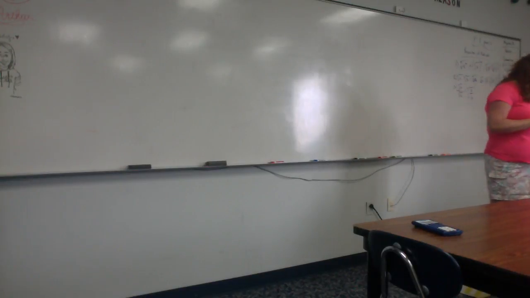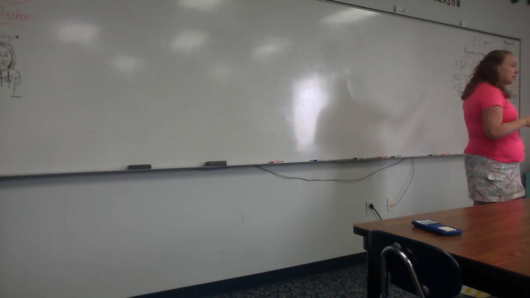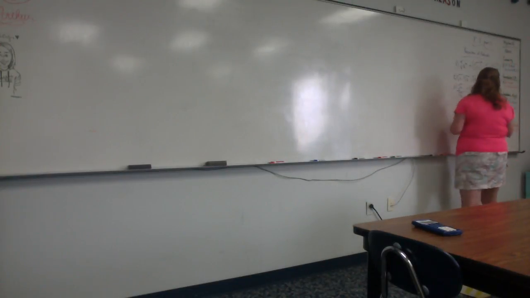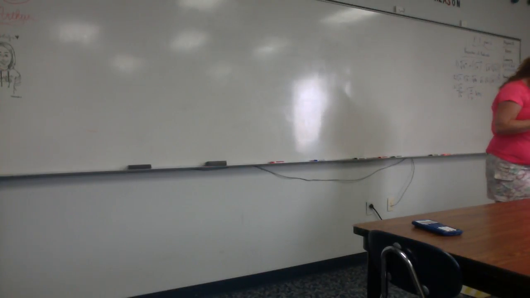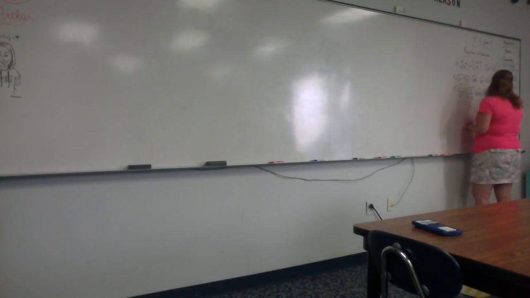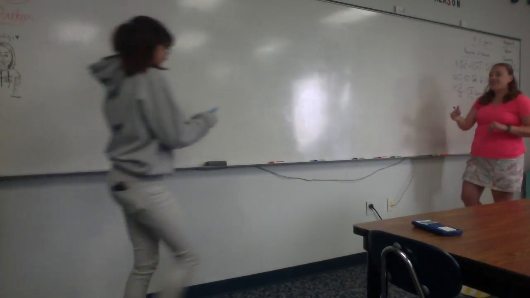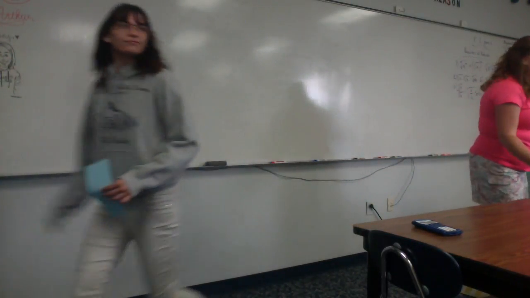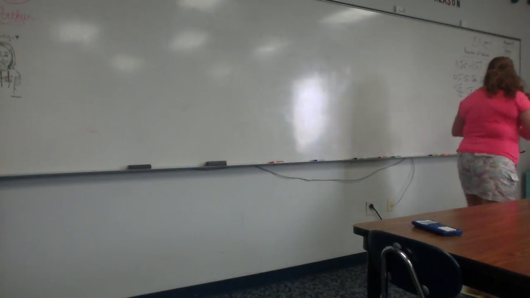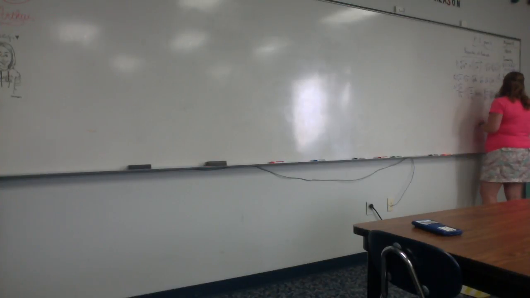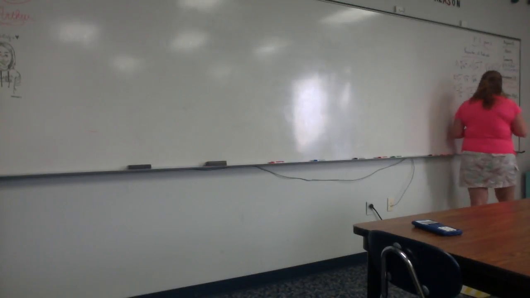So let's say that, what can b not be in this case? 0. b cannot equal 0. Okay? So let's say that you have the 4th root of 27 over the 4th root of 9. What I can do first is take the 4th root of 27 divided by 9. What is 27 divided by 9? 3. So then I would simply have the 4th root of 3 as my solution.